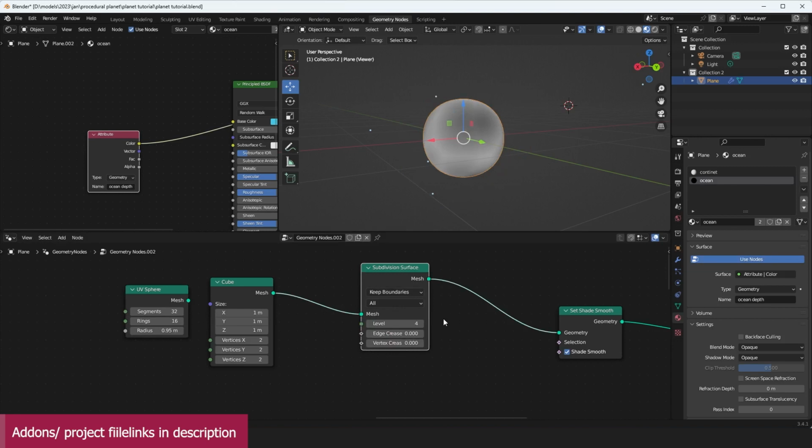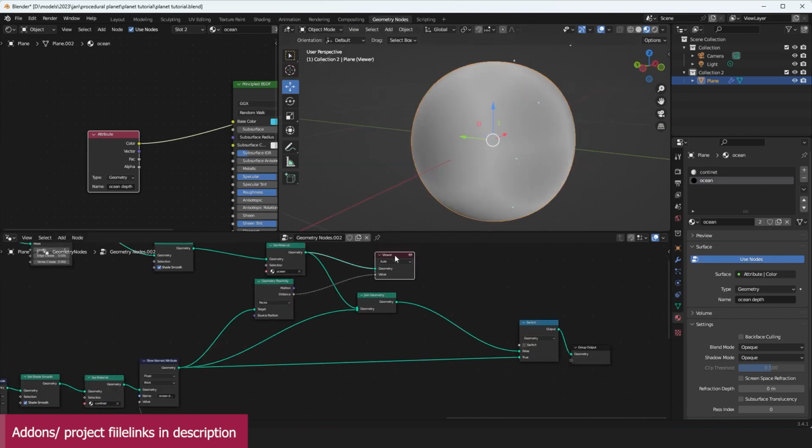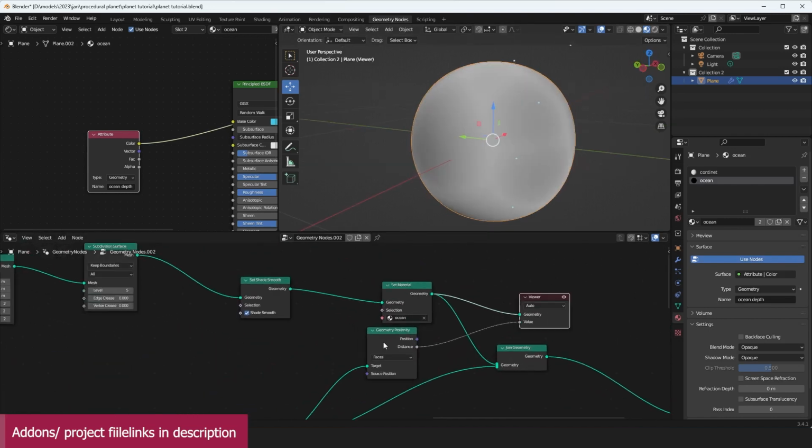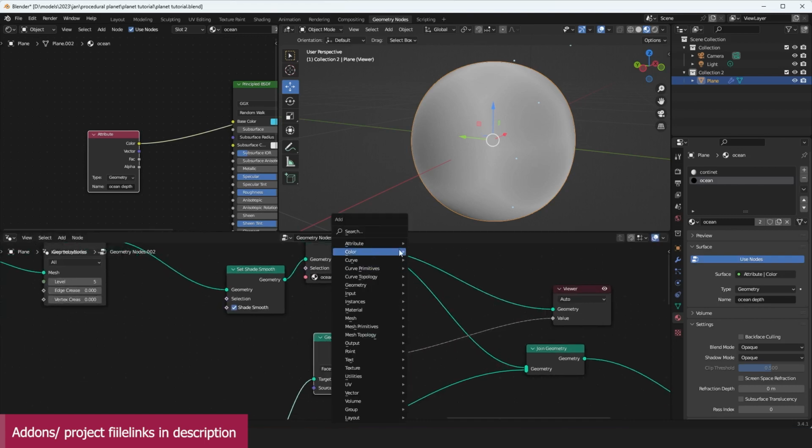Level 4 maybe. You can see we get better distribution of vertices. So now this is going to be our new ocean depth.